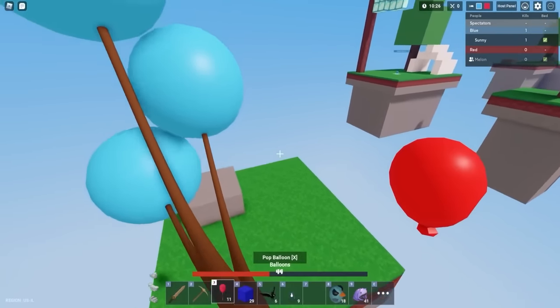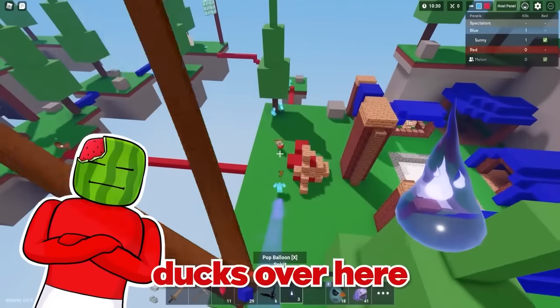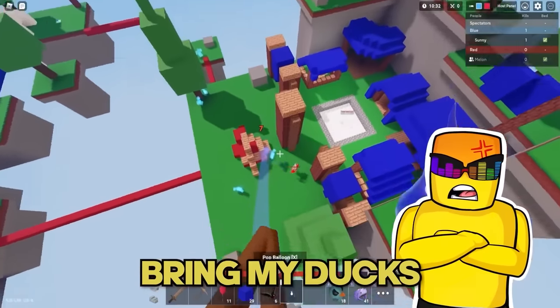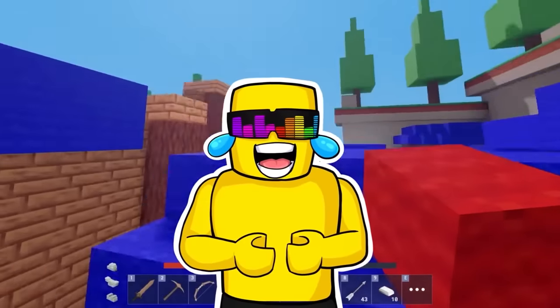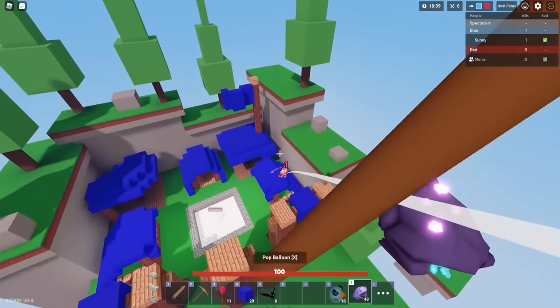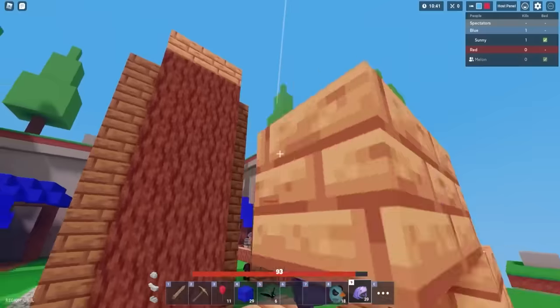That's right, you better run. Dude, bring your ducks over here or something. I'm trying to bring my ducks over. They didn't want to. Anything but this suffering. Go, dizzy toads. Okay, you're done now. You literally can't aim.